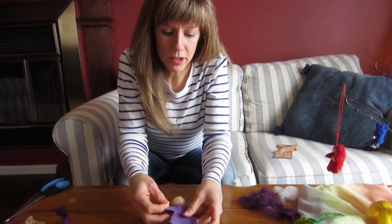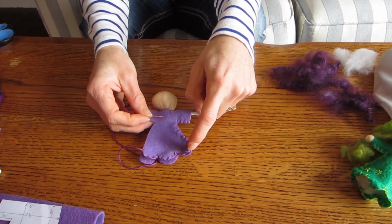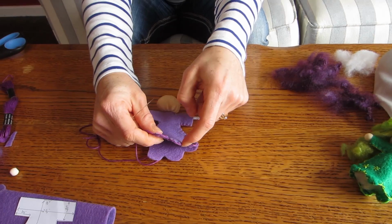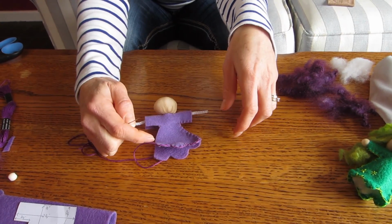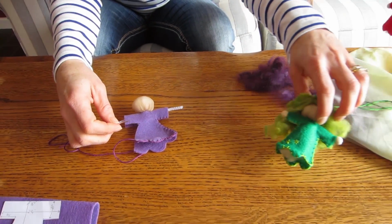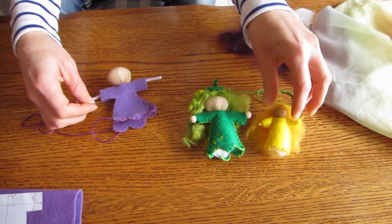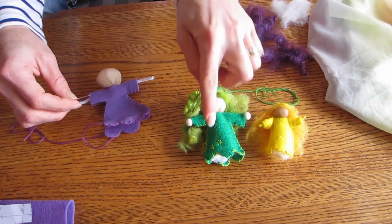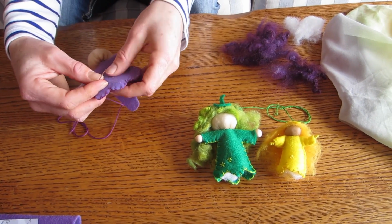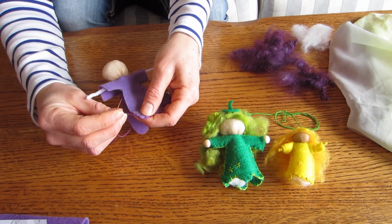Okay, so you finished sewing together your arm all the way down the fairy's dress, and then you stopped and just went around the front hem, and you're over on this side. Now this side just happens to be the side that I add the embellishments on to my fairies, but really you can do them wherever you want. There's a couple. So I do little flower petals because these are my flower fairies, so you can do whatever. You can do suns or rainbows or whatever you feel is appropriate. I'll show you how to do these.